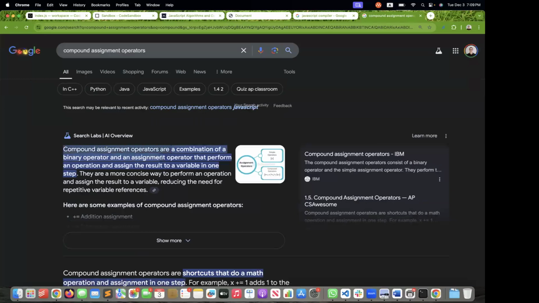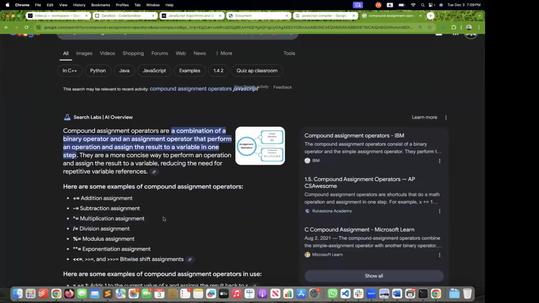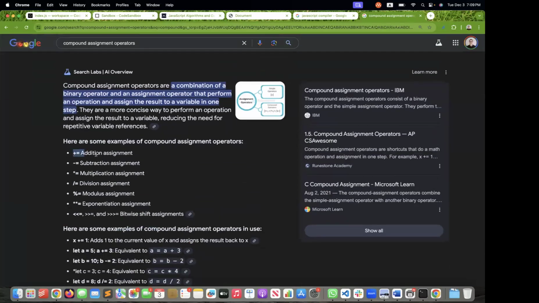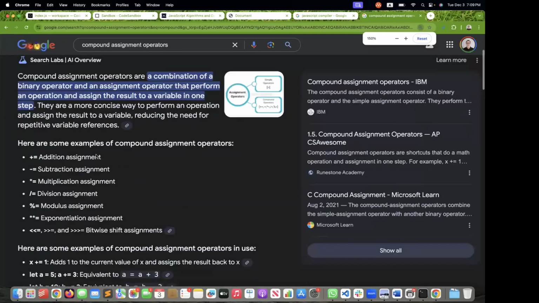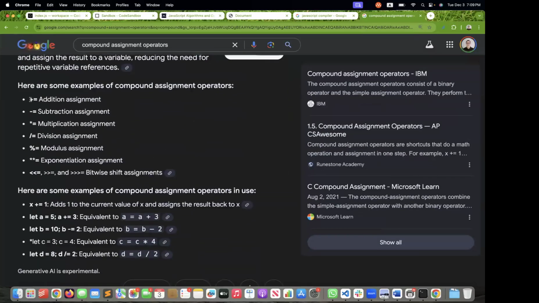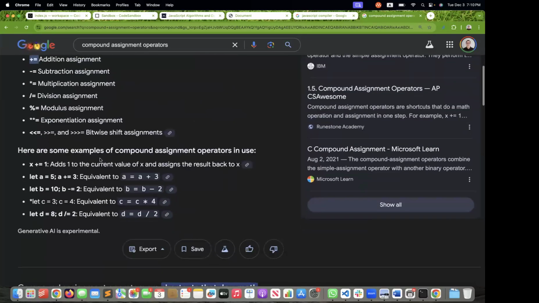Basically, compound assignment operators are a combination of a binary operator and an assignment operator. For example, plus equals, minus equals, multiply equals, division equals, and so on.